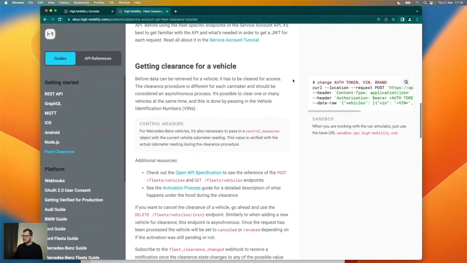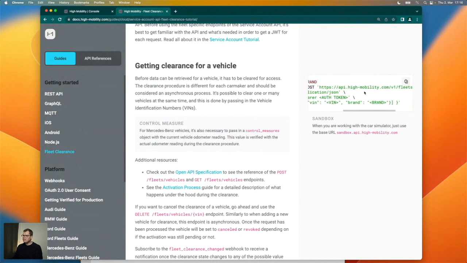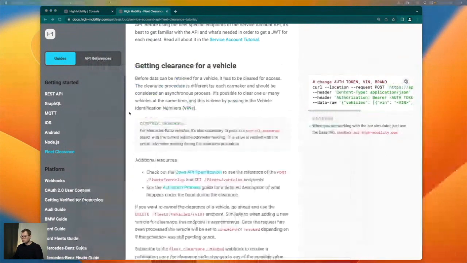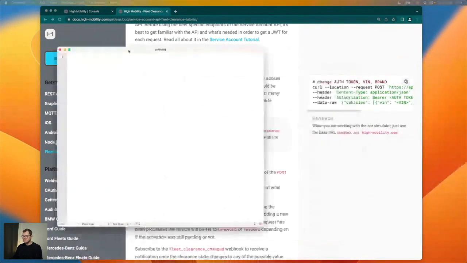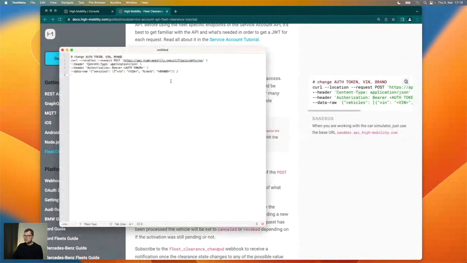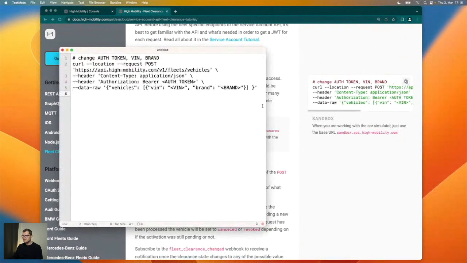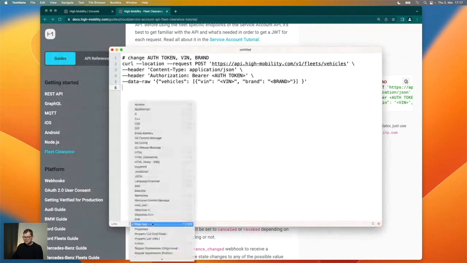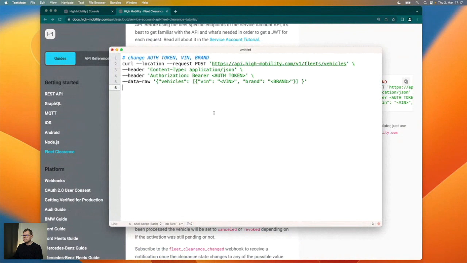So following this, what I need to do is just use this snippet to create a clearance for the vehicle that I created. Let me go ahead and open up a new window, and we can work with this. I'll zoom in so we can see what's going on. I'm using the snippets from the platform, which is one of the more convenient ways of doing it. And here in the example snippets, we do have api.highmobility.com. Of course, that's our live API.